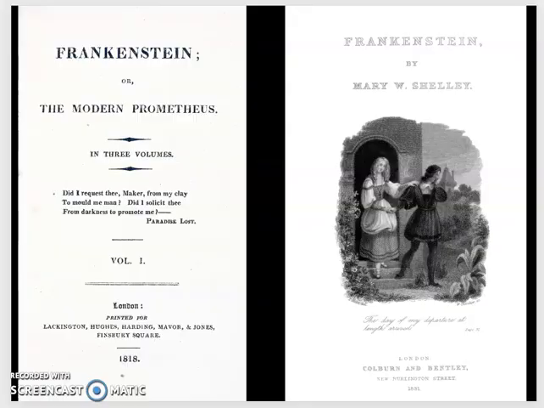Here on the left is the 1818 publication of the novel, and on the right is the 1831. I've constantly stressed in class the importance of you all reading the 1818, because there are significant enough differences between the two that you'll have a different understanding if you read 1831 versus 1818.